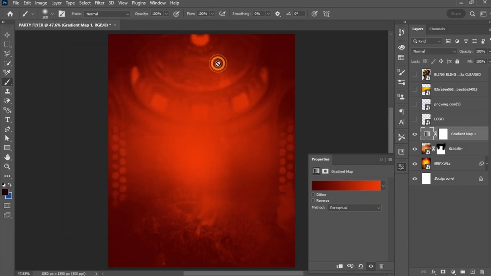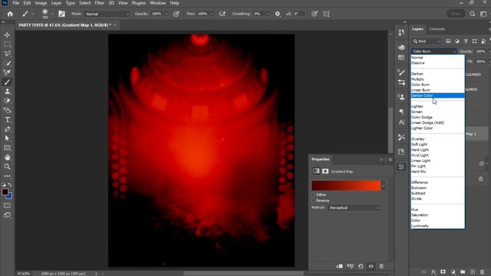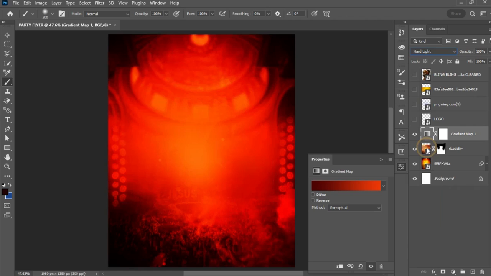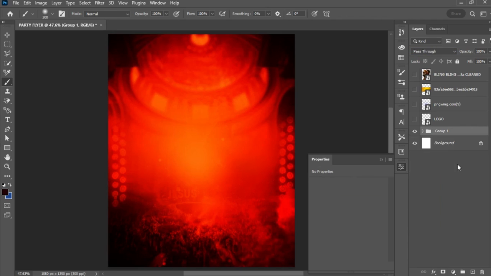So I click on the OK and click on the OK. So I'll come over here and change the blending mode to, let me see which works perfectly well. I think this works perfectly well for this. So I'll select this gradient layer, hold Shift, select this layer over here, hit Ctrl G and rename this file and call this BG, which stands for the background. I'm trying to organize my layers as neatly as possible.